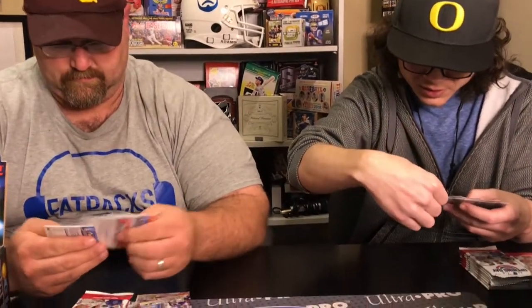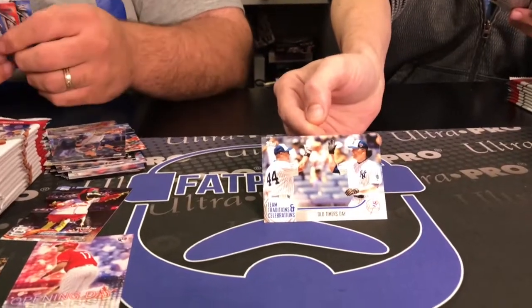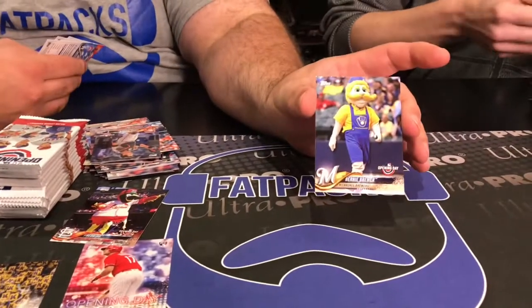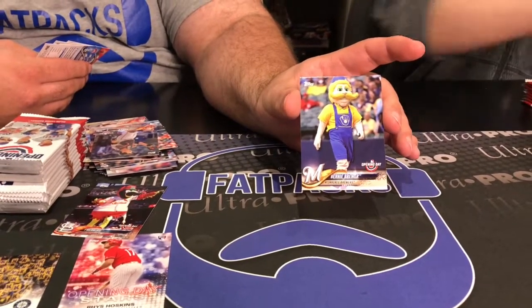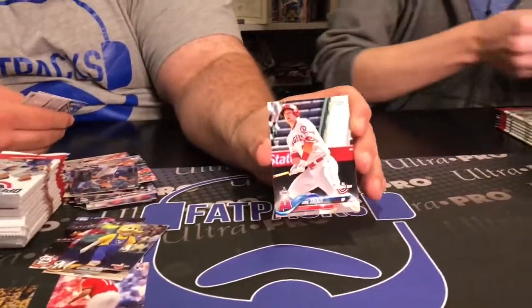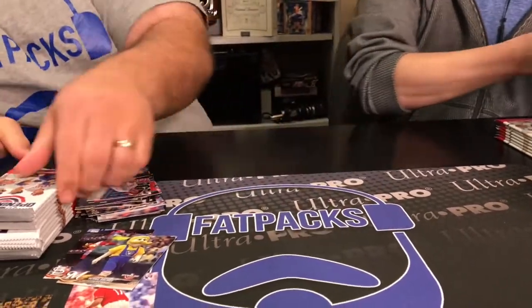Got this Old Timers' Day card — looks like at least Reggie Jackson. Not sure who the other guy is, but kind of a cool thing the Yankees do. I got a Bernie Brewer card — loving the mascot cards, man. Bernie is chilling. And then I've got a little Mike Trout. I don't know which one I like better — the Trout or Bernie Brewer.